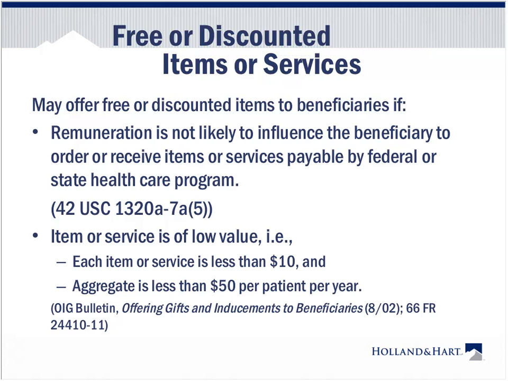Here, if you look at that OIG bulletin on offering gifts and inducements to beneficiaries, the OIG has said if you are offering items or services of low value, and the OIG has come out and said that low value is each item or service is less than $10 and the aggregate is less than $50 per patient per year. So you definitely need to be tracking this if you're doing this. The OIG has said if you're offering items or services of low value, you do not necessarily violate the Civil Monetary Penalties law. There's no regulation on this, but the OIG has confirmed it is their position, and you'll find that in their bulletin.